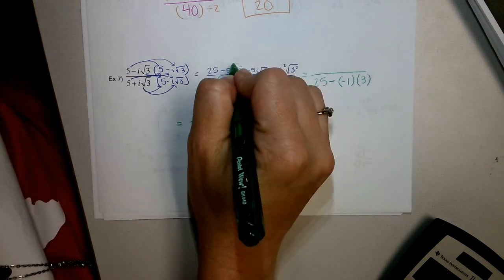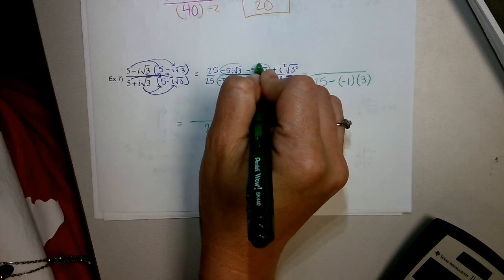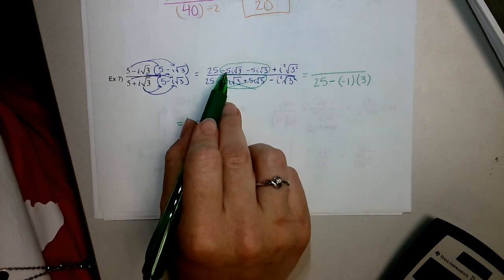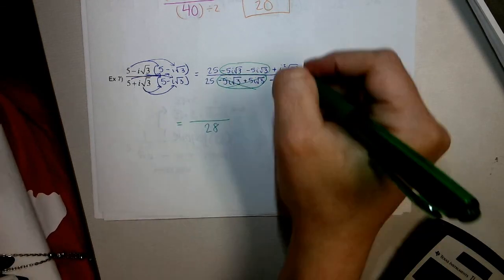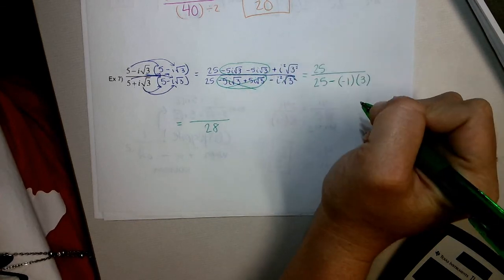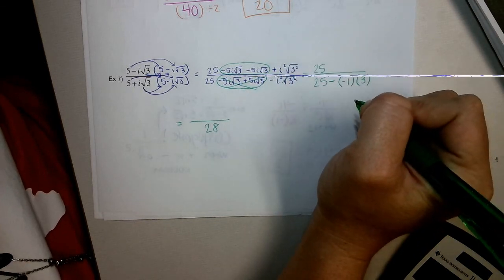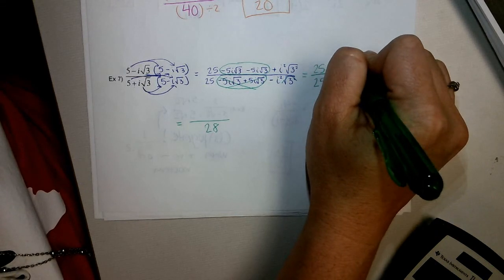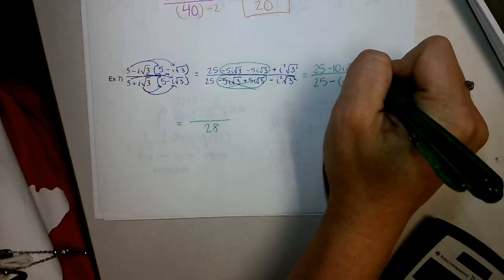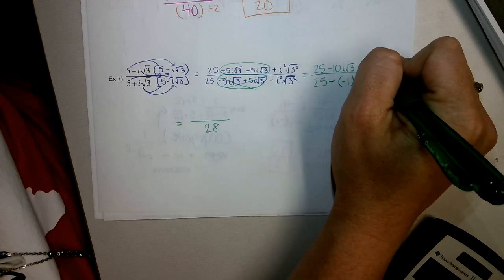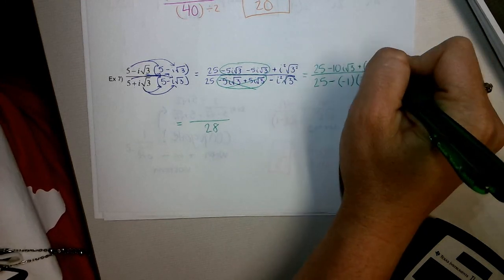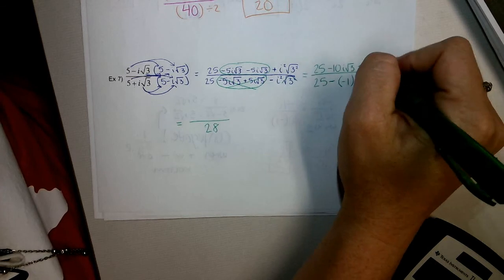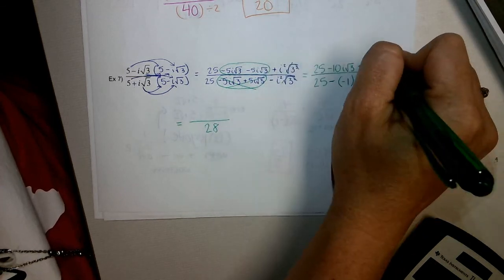Our middle two terms should be alike, are they? What's negative 5I square root of 3 minus 5I square root of 3? No. We're not multiplying. Negative 10I square root of 3. And then we have plus I squared, which is negative 1. And then we have the square root cancels the squared, which is 3.